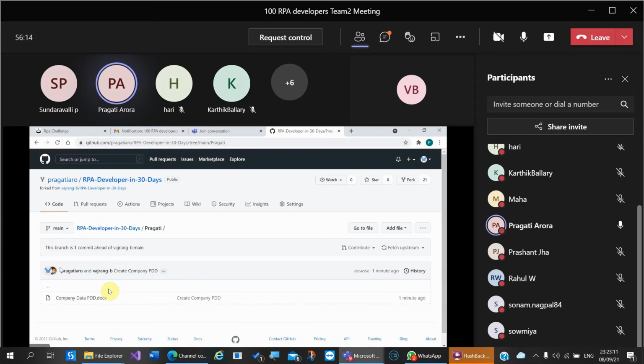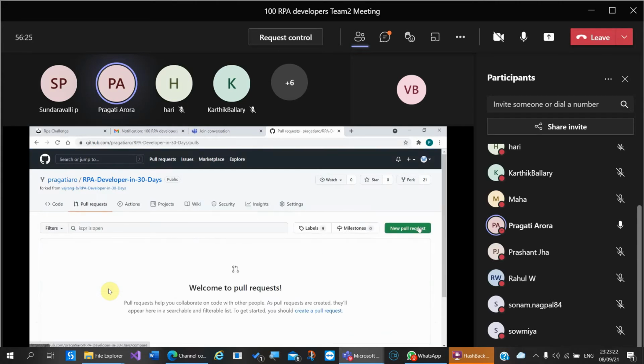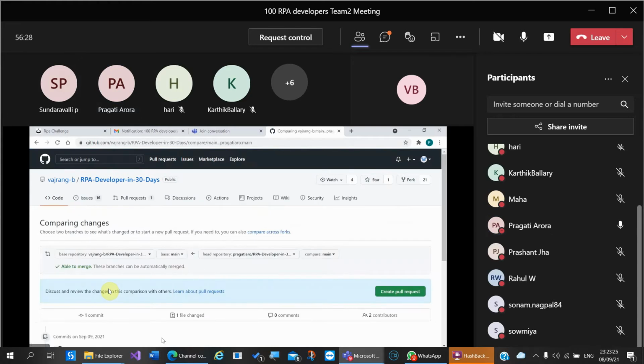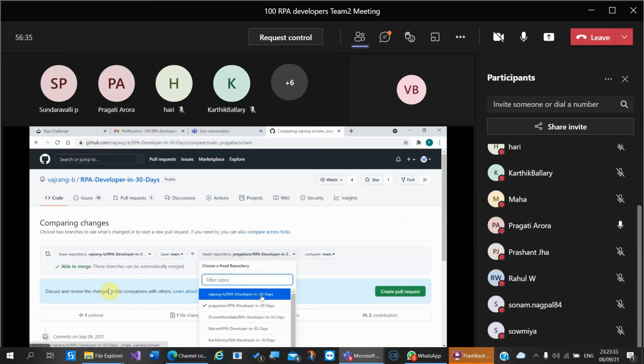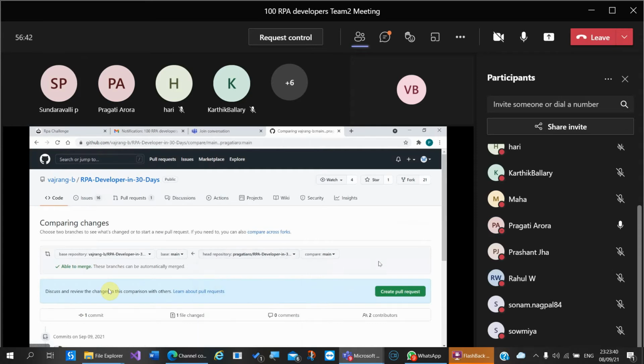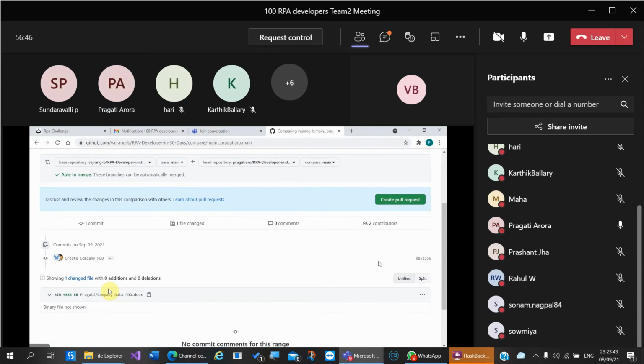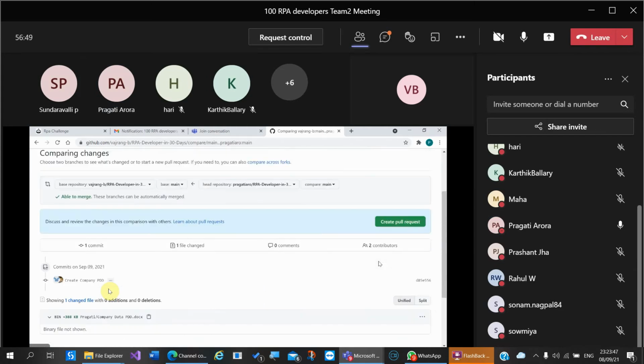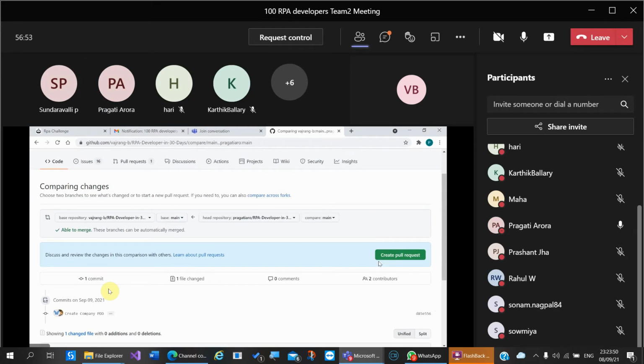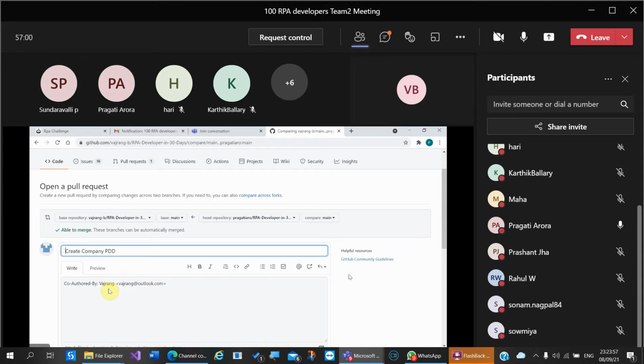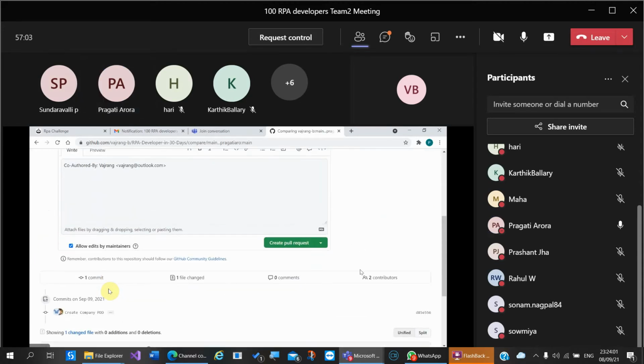Okay, click on pull requests, on the top. Click new pull request. It's clearly saying that we are able to merge and there are no issues with the commit. The base project is mine, that's correct, and yours is the head project where you want to move the code from. There is only one file changed, that is the PDD. Make a pull request. Yes, just create a pull request, please.